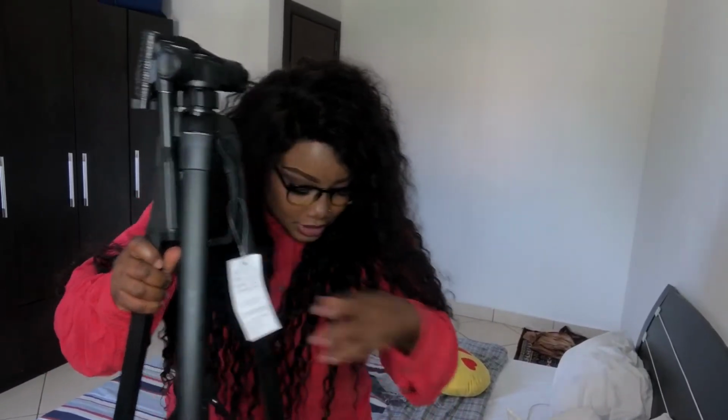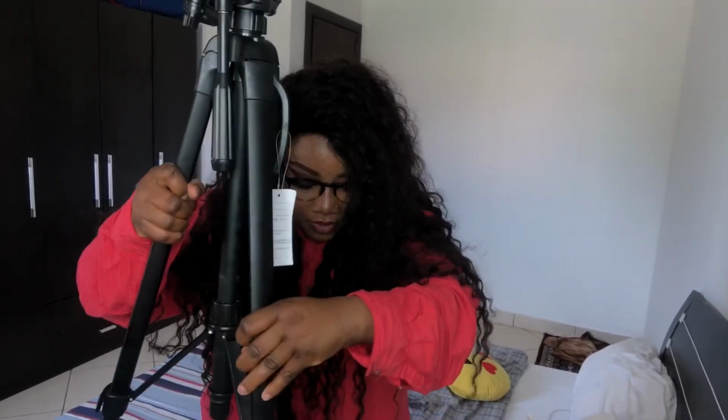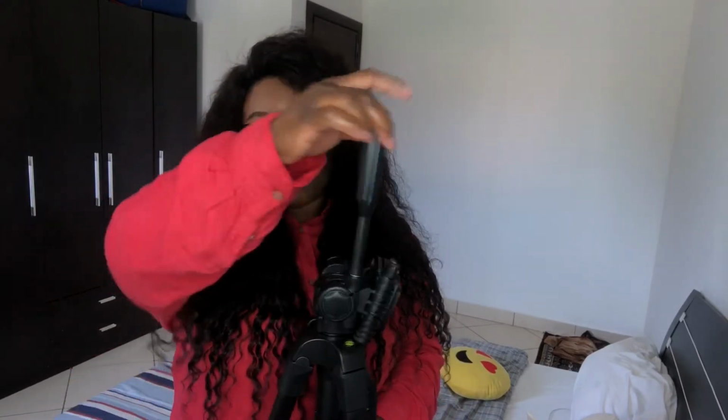Okay. So this is what it looks like. This is the camera, full length. This is the full length of the tripod stand. And what I like about it is that this part of it comes up. Once it's like this, it can't move. So I lose a bit of the ability to move it like this.